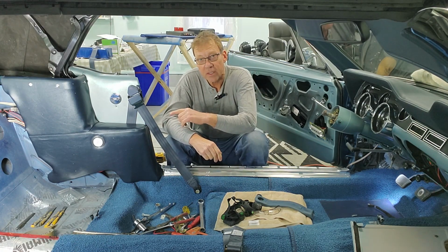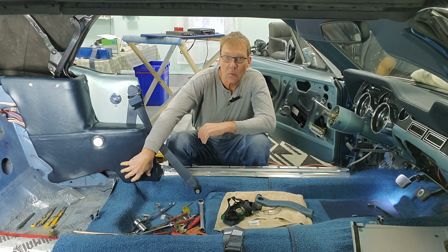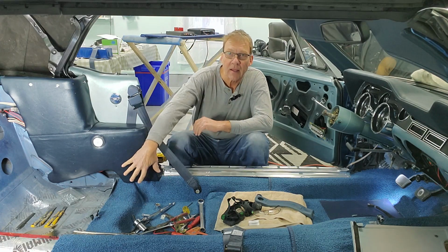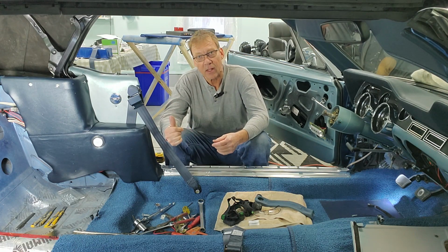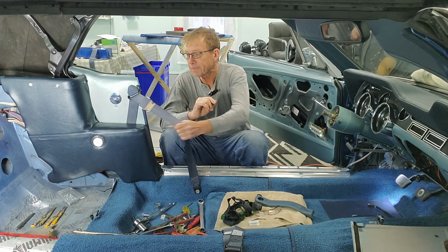But before this went together, I had to take it all apart again. That's because the retractor actually was binding. I didn't realize it until I tried to put it all together that it was binding up on the bottom. So I took it all apart, put a 1/4 inch spacer between the retractor and the angle bracket. That put the retractor back just that little bit more, put it all back together, works perfectly. So really, this is the way we want it.